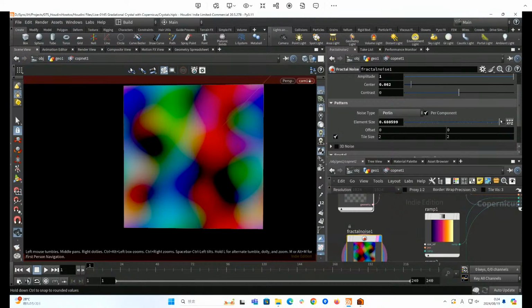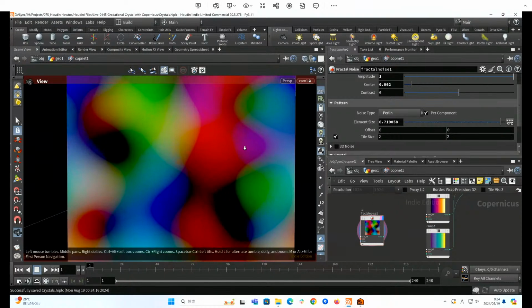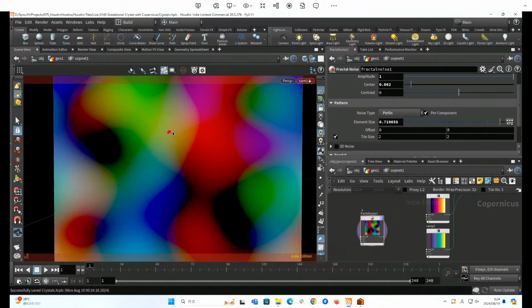Okay, so let's see how I can create a stippling effect in this one. The idea is pretty simple. For each point, I'm going to calculate random directions.